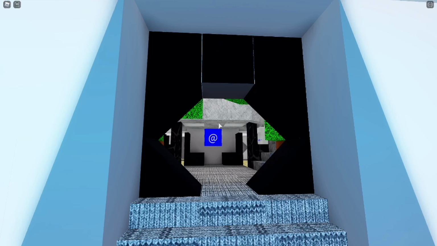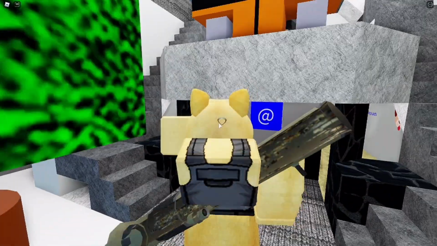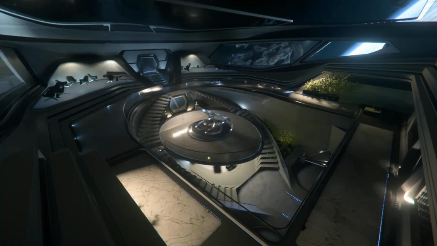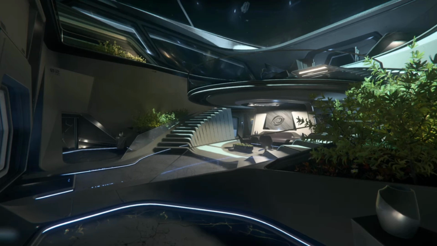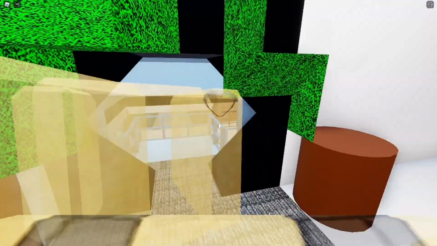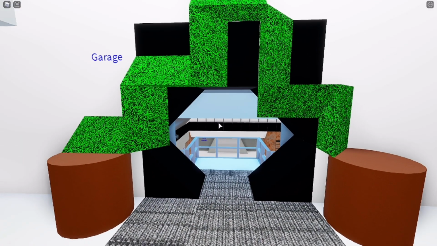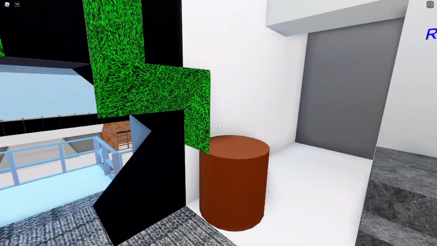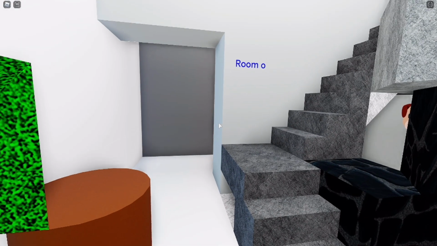Now we will be going to the next room, and as you can see right when you come in this room, this is the main area. This is where people can chill, people can just go to different floors. This is where all the floors connect. This is where everything comes together. And right behind that is a very unique plant that just grew over the door. Pretty unique. And then if you look to the left, you'll see room O.